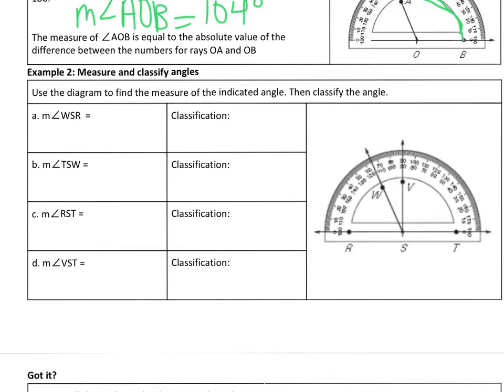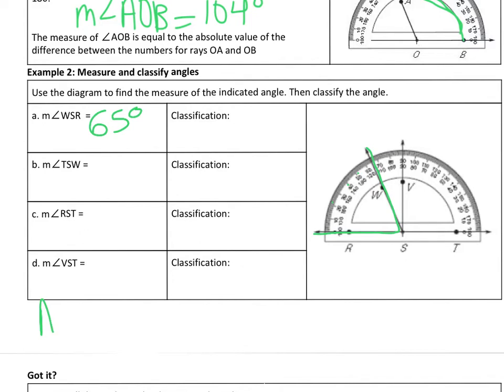So this example has a lot of angles, and then we're going to talk about classifying also. So I'll go through that as I'm explaining this. The first angle, and I'm going to draw these so I can follow them, is WSR. It's kind of hard to tell where that lies, but if we look at it, this angle is 10, 20, 30, 40, 50, 60. I would say that angle is about 65 degrees. And we can classify angles essentially four different ways.